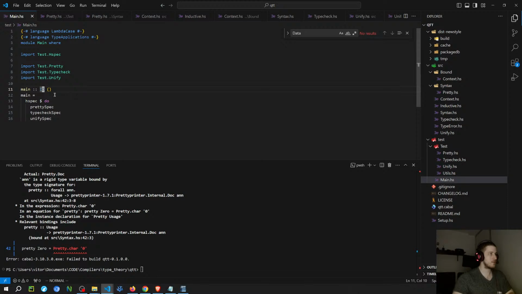But this is basically like the main in C++. So it's going to be the entry point. And here what I think it's doing is it's going to call these three different functions here. And I think this is probably another function. The dollar sign is just a simplification for putting the brackets here. So it's basically the same thing, but it's just an easier way to do it, I think. So I think that this is going to come from this testing library, and it's going to call these three different functions here. So if I can't use ChatGPT to solve this, I'm probably going to go over them one by one, or try to go over sequentially and then read the code and understand what happens.